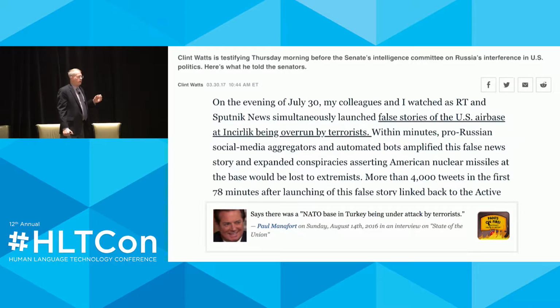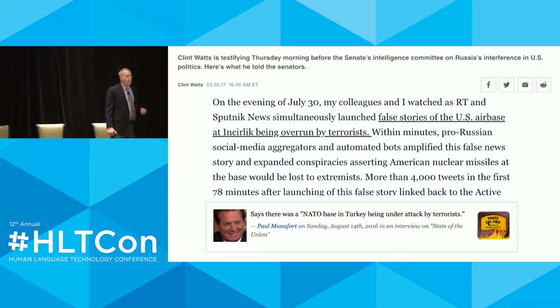This is from former FBI agent Clint Watts. He's now with GW University, I believe, testifying before the Senate about a specific information operation, which is significant because it was detectable and traceable by us. And I'm going to contrast what we can measure versus what our opponents, our threats, can measure, who are actually conducting offensive operations against us. So in this case, he was able to monitor and detect that those two press organs, Sputnik and RT, put up stories hyping what had been a rather minor demonstration by, I think, around 100 people at Incirlik Air Force Base in Turkey, and turning it into a virtual terrorist overrun of the base and potential capture of nuclear weapons that we purportedly have at the base.